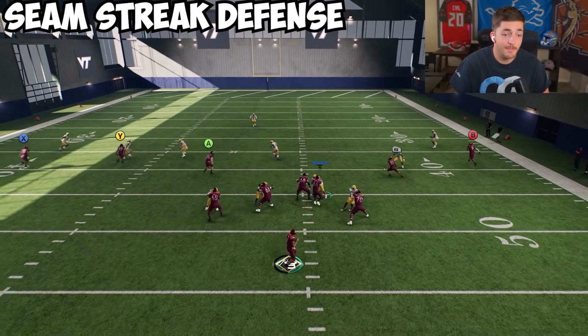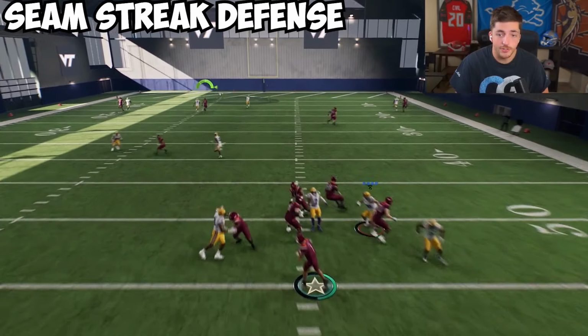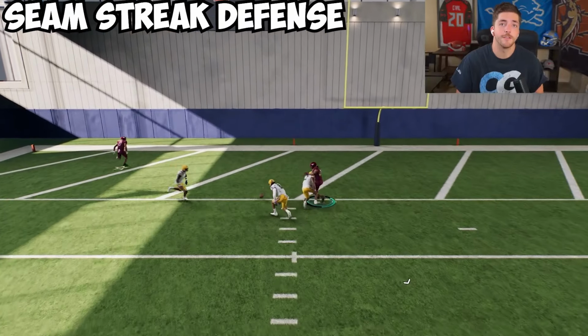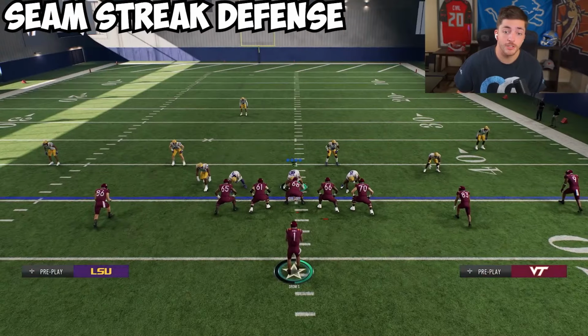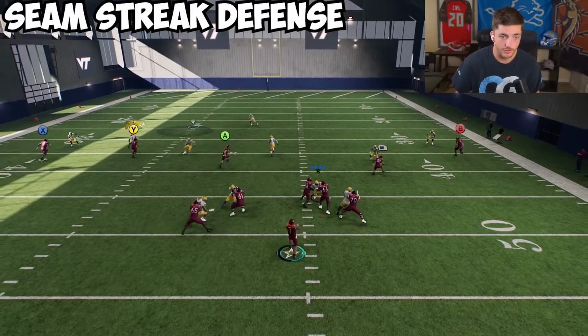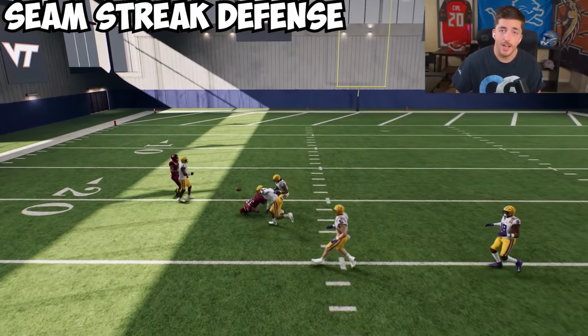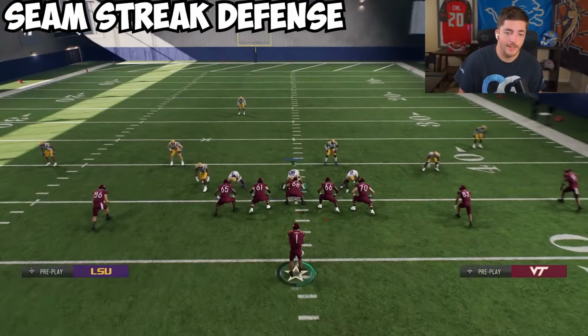Keep in mind, this is match coverage. So while there's advantages, a play like this is great for a play like this. Someone spams 4 verticals on you, call this. I'm serious. Just because they're not doing that, it's over. It's over for them.